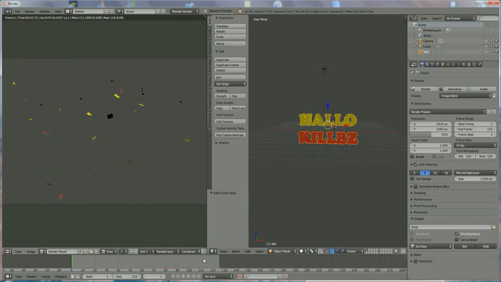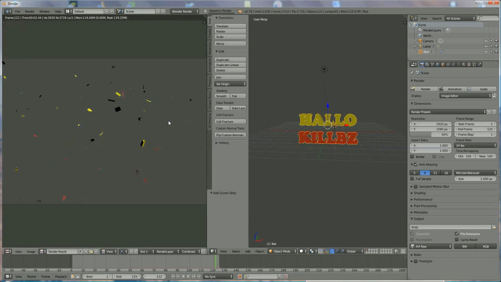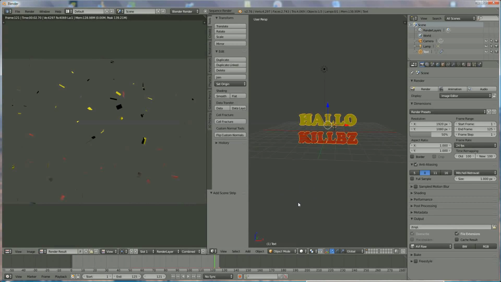You will see that he will flip backwards, forward, backwards, forward. Now he's at this position. You can see it over there. The frame that he renders is now 122. And the parts are already coming. I'll leave you to look at a few of them, and then we'll stop the video and we come back a little later so you can see the result. You see that my computer is not that fast, but if you have a fast computer, you will see that in a few seconds everything is rendered.